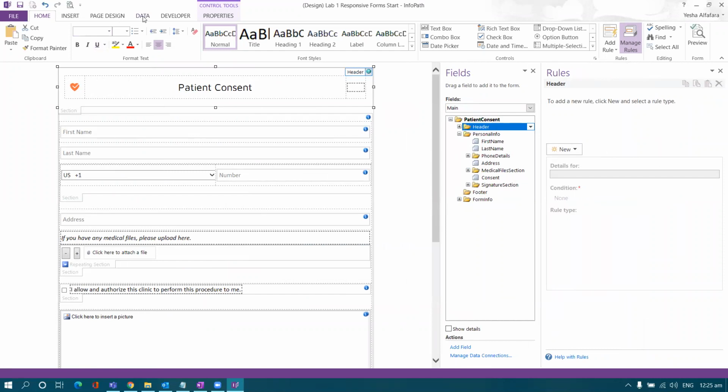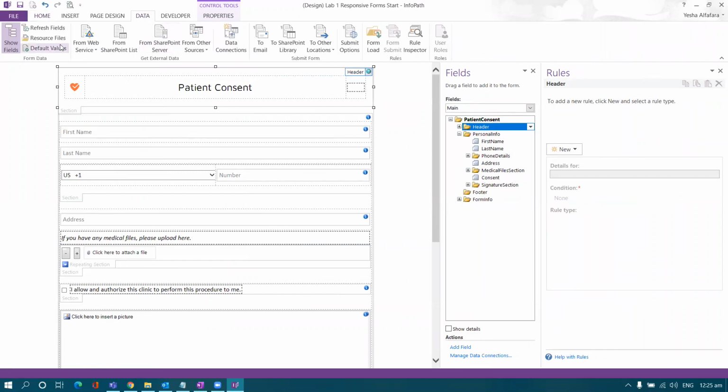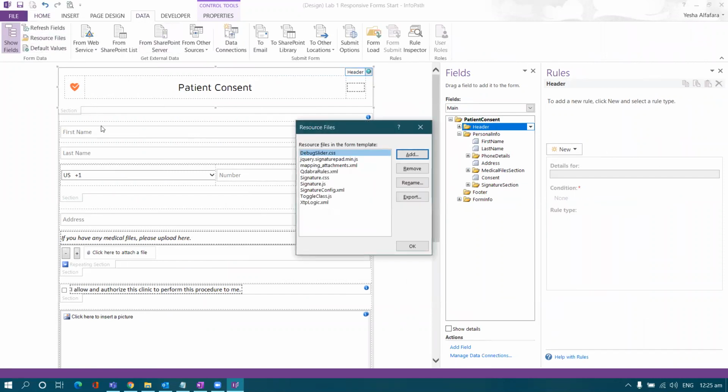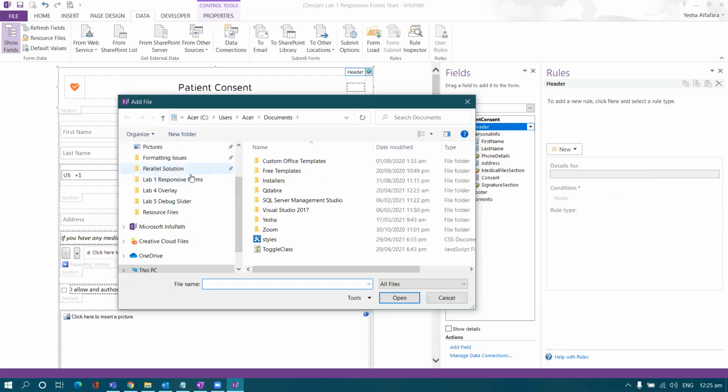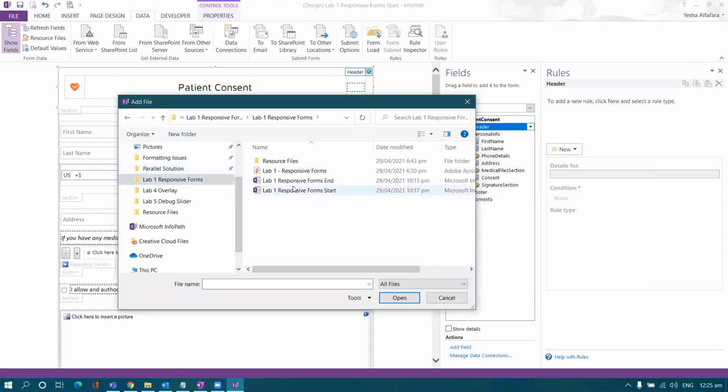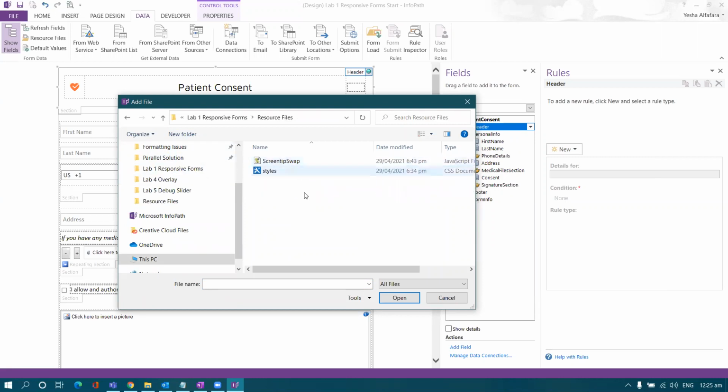So let's go to our data tab and add those resource files that we need. I've clicked here the resource files, and let's add here, and I'm going to locate the package, and under that package you will see a resource files folder, and in that folder we are going to use the screen tip swap.